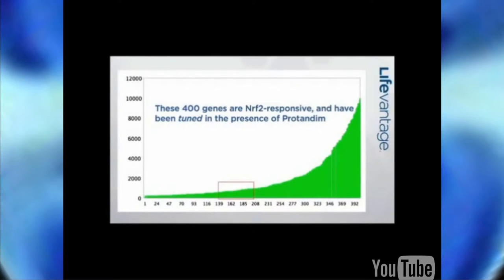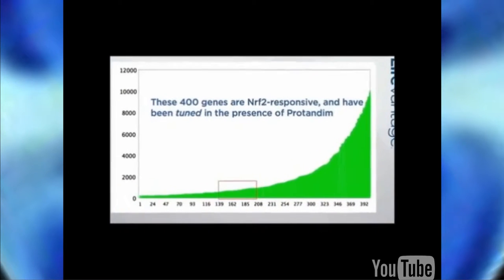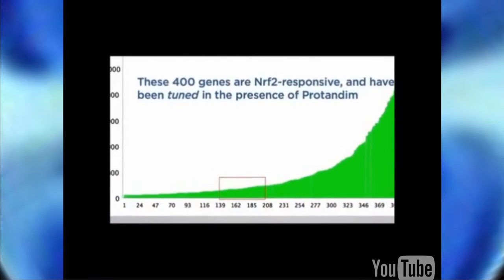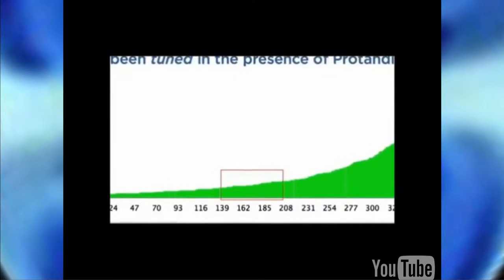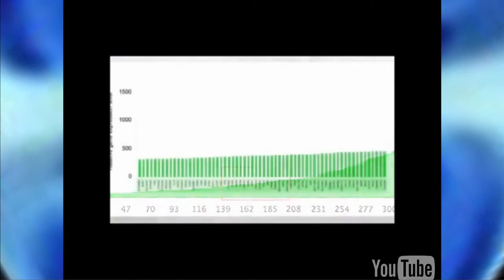Oxidative stress is low. So we could call this a properly tuned genome. Because you can't see the individual genes when there are that many, I've taken a little area in the center part of this randomly in that red box, which is about 63 genes. And we're going to look at that a little more closely.